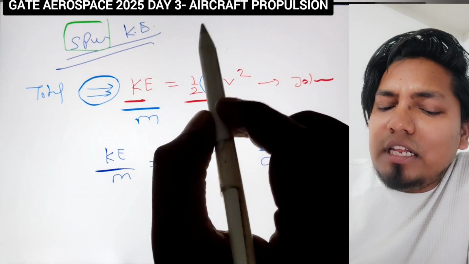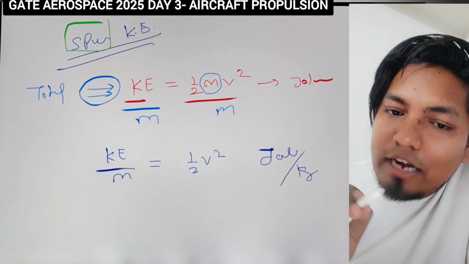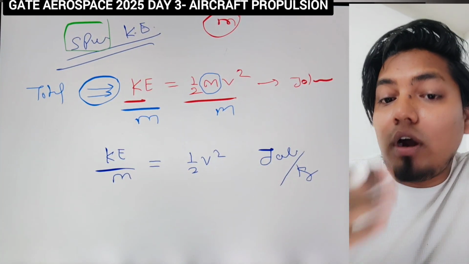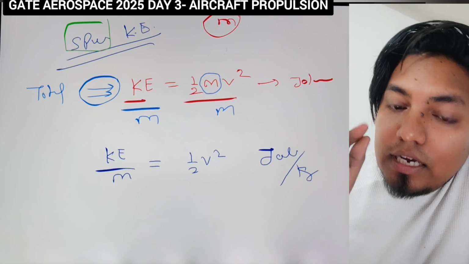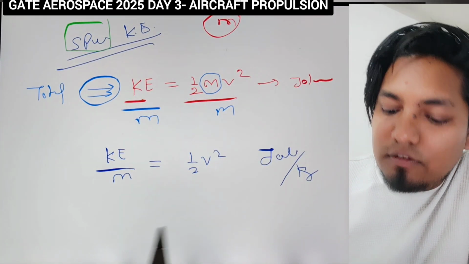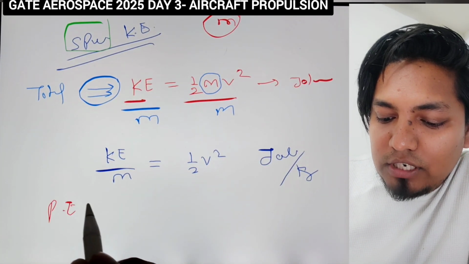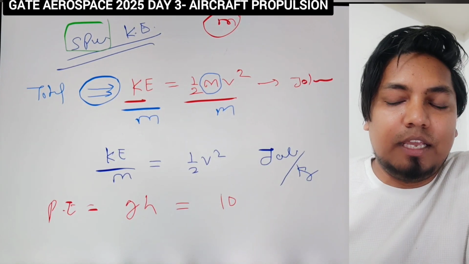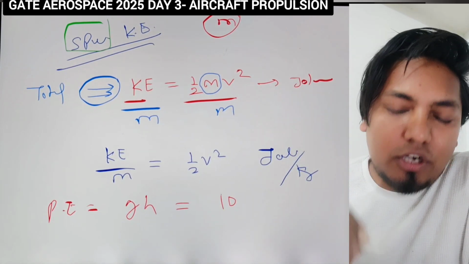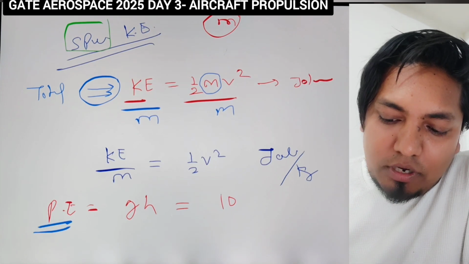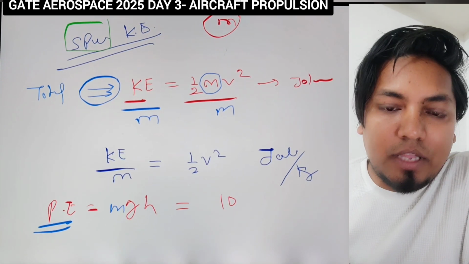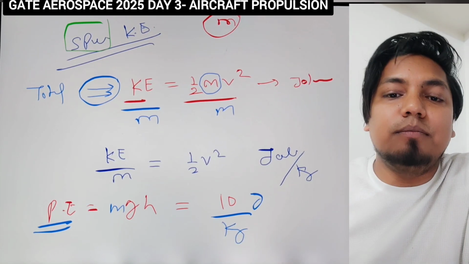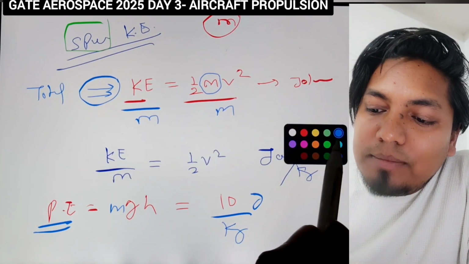Suppose you remember a formula in which mass comes, but when I write that formula, I am not writing the mass. It means that quantity is now per kg. For example, if I say potential energy is equal to g h and that came as 10. By default, you understand that the gravitational potential energy formula used to be m g h, but I am only giving g h. It means this is for per kg, so joule per kg. That is the meaning of specific.